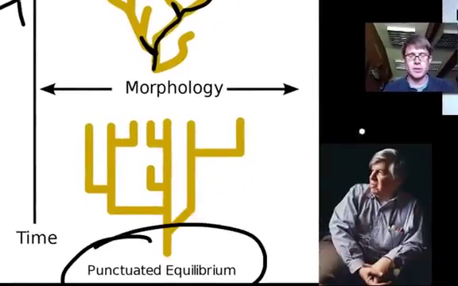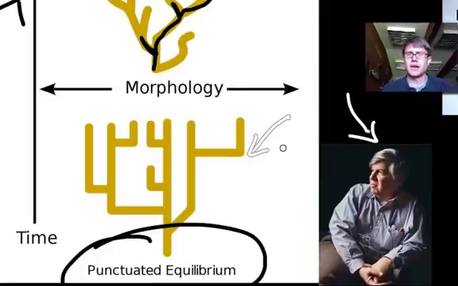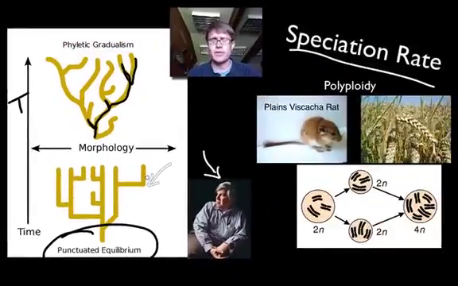Its most famous proponent is this man, Stephen Jay Gould, who is an incredible writer. If you're interested in evolution, you could read Panda's Thumb, which is a great place to start. But his idea is that it doesn't occur gradually over time. It actually occurs very quickly. In other words, there's some kind of a change in the environment which forces speciation to occur. And that would account for why we don't see a lot of these transitional fossils. And also, when we actually study evolution in the lab, we're finding that it can occur very, very quickly. And so that's just another idea on how fast speciation can occur.